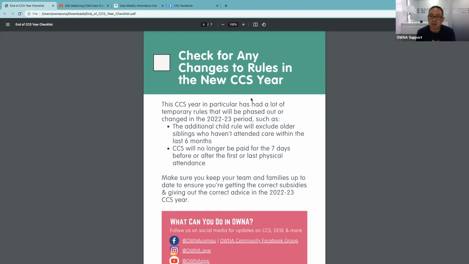So long as the child has entitlement hours of 72 hours, then you'll get your maximum CCS. But let's say that child has only got 50 hours, right? CCS will only pay you a maximum of 50 hours of CCS, and then everything above that in terms of care, you won't receive CCS for, which means there's additional out-of-pocket expenses per month. So that's what you've got to bear in mind.